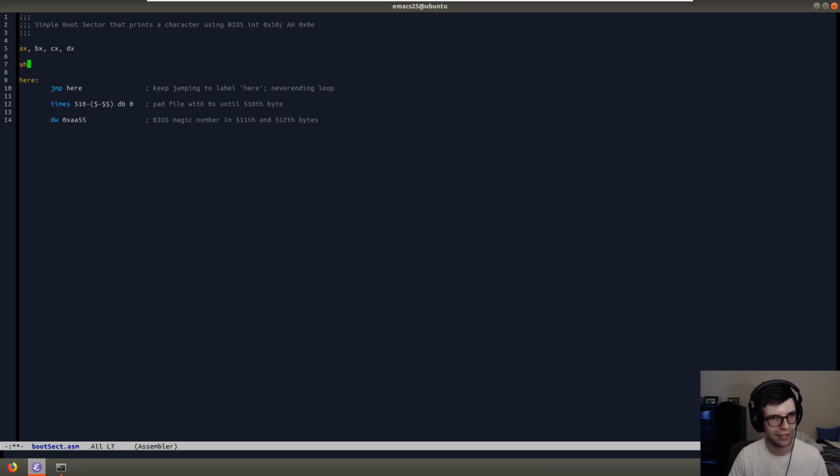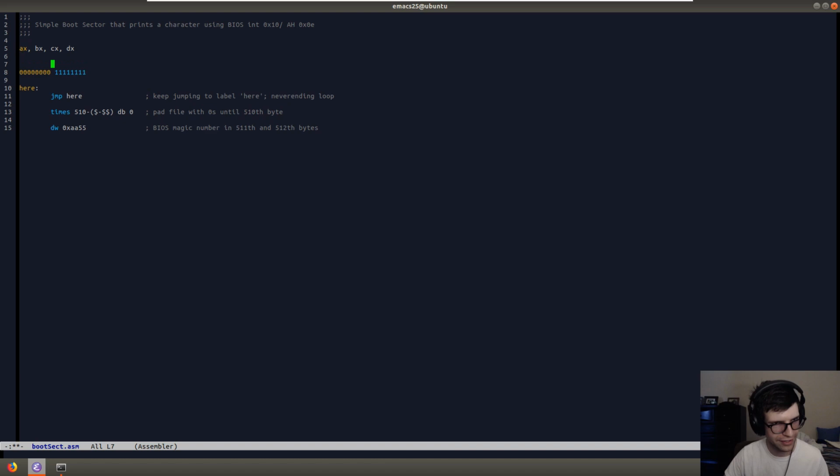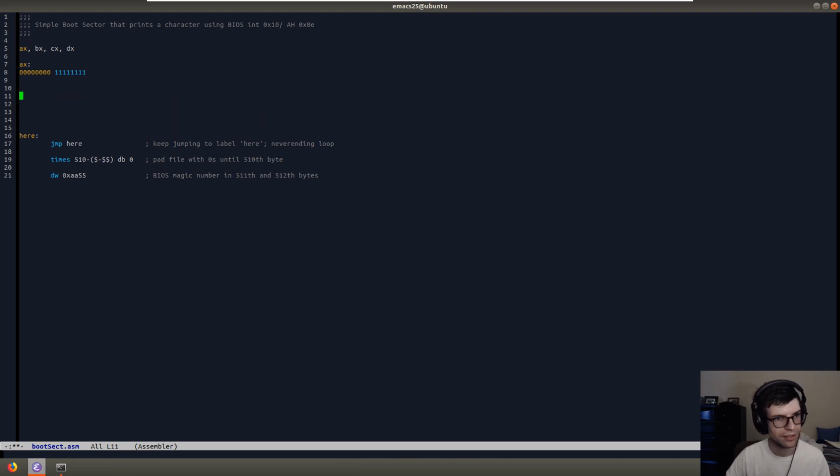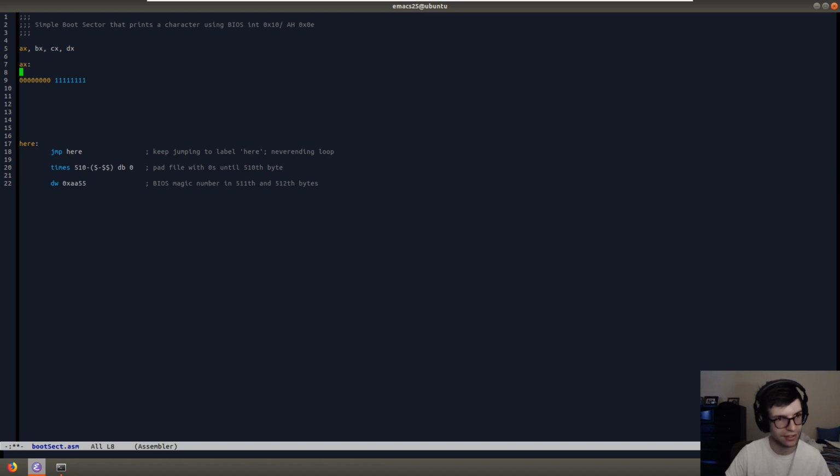So you'll have a high and a low part. I guess it would make more sense if I split it out. So 1, 2, 3, 4, 5, 6, 7, 8. And it gives it different colors, which would be helpful here. We'll say this is our AX register. You have 2 sets of 8 bits, right? You have the high 8 bits and the low 8 bits, and these are called AH and AL respectively.